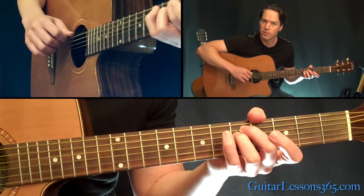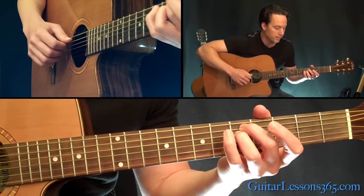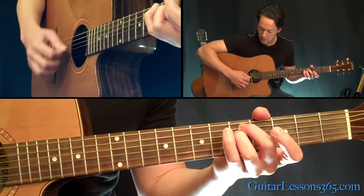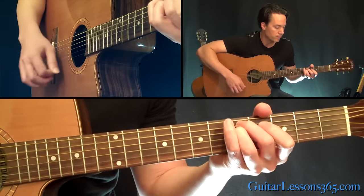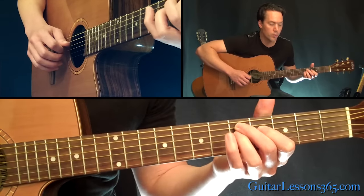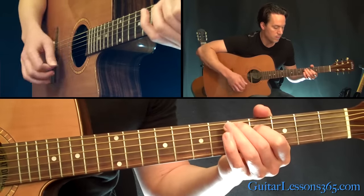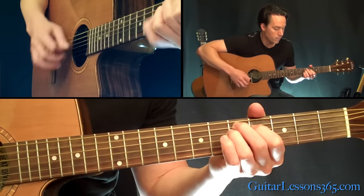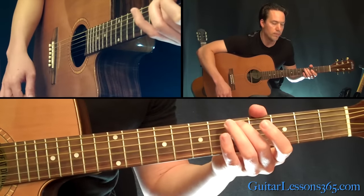Then shift back. Now you're going to mute the sixth string — don't let that ring. You're going to have your fifth fret on the A string and then fifth fret on the D string. Just drop those with the top strings open, and then down to the fourth fret on the fourth string. Then I'm going to do a quick little melody: five, four, zero on that D string. I just did that in the middle — I'll strum the other strings with it. So that's very similar to the chorus. That's just the intro, and you go through that twice.